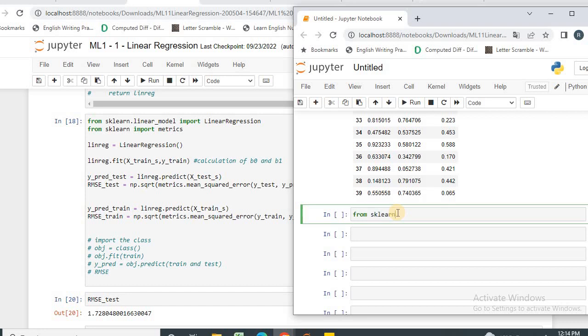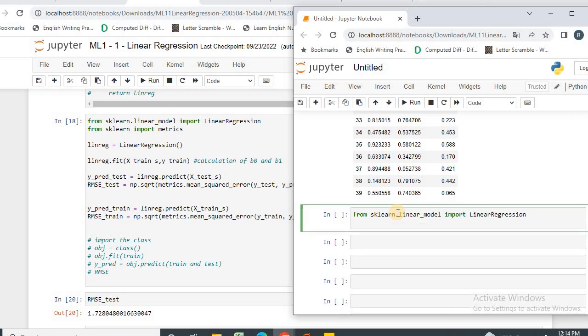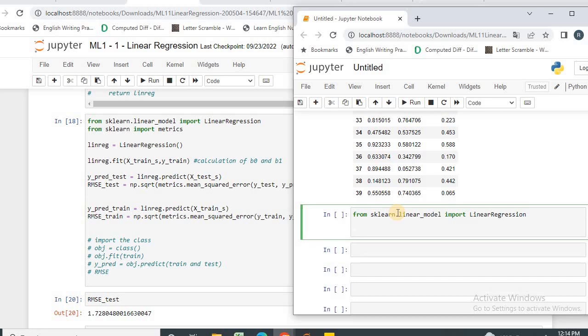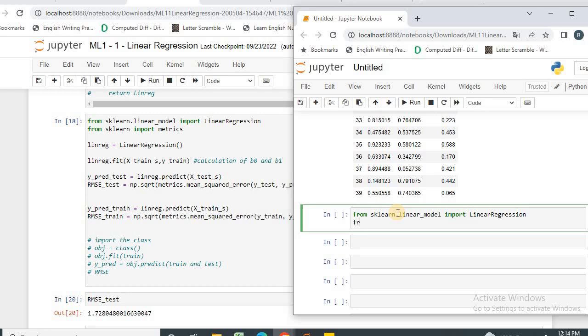From sklearn.linear_model import LinearRegression. Okay, then from sklearn import metrics.